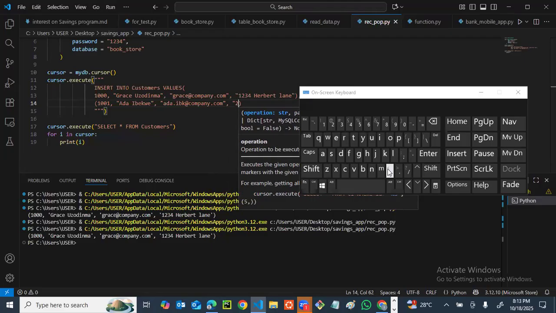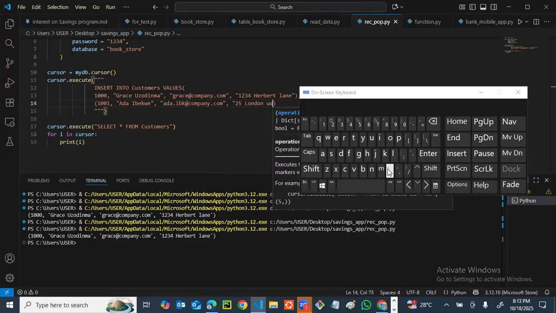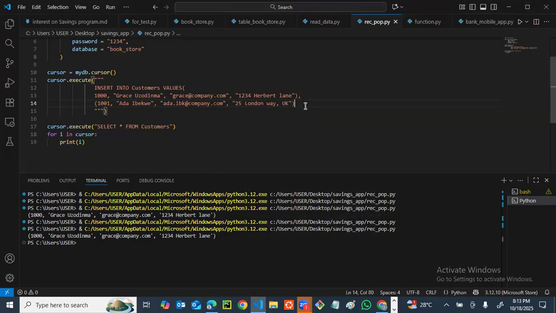We can say 25 London Way, right? Let's just have something like this. So we have another data record.